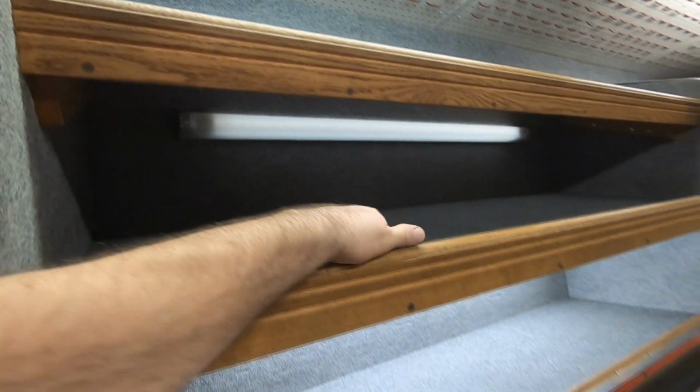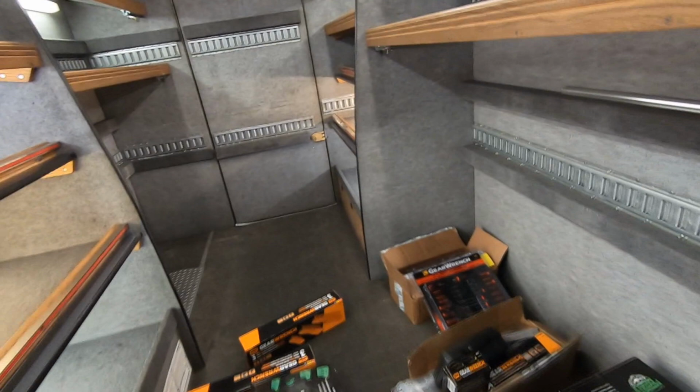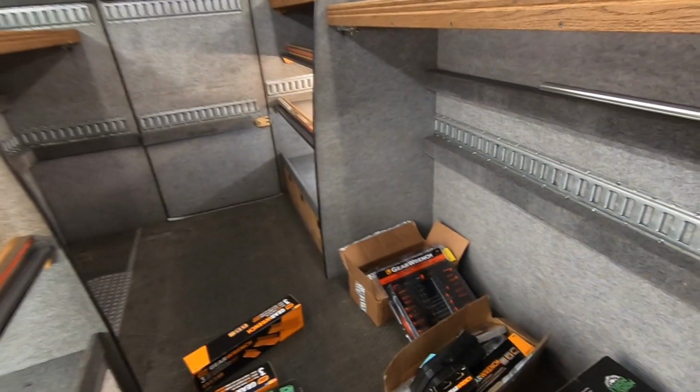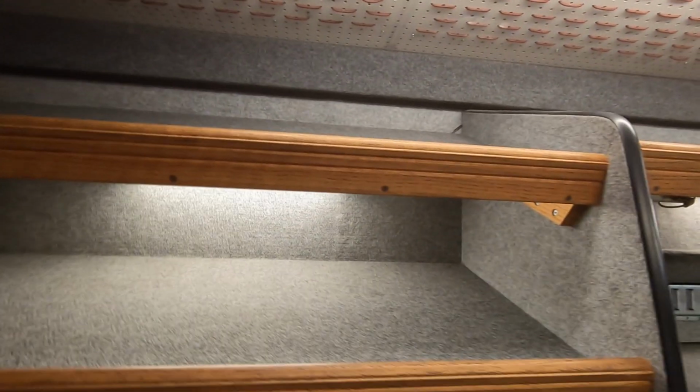Ignore the lighting here, I've got to replace a few of these bulbs. Once this shelf is lit up, it's going to look a lot more welcoming. And things that I don't care so much about getting all that attention, I'm going to be putting up high. Even in the way back of the truck here, people will always work their way down and start looking around, especially if this is the first time they're going to be seeing me in this truck. So they're going to be looking it over.